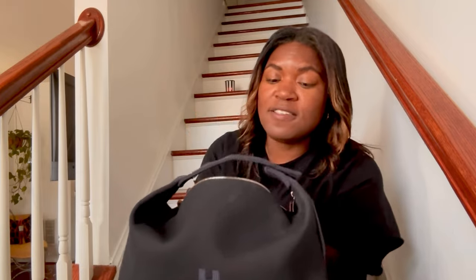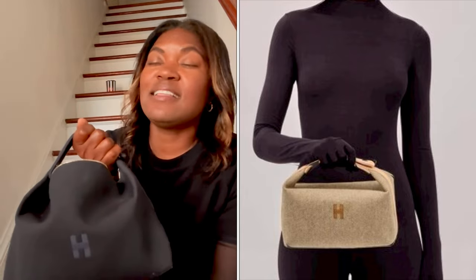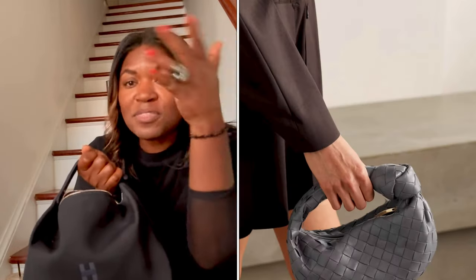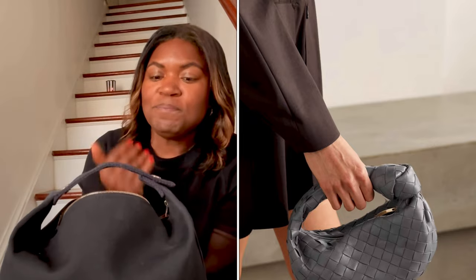Me, that is not the way that I wanted to carry this bag. What caught my attention with this Bride-A-Brac bag, it could be carried as a little hobo. That was the whole point for me with getting this. It is like a mini Jody comparable. If you think Bottega, all the designers who make mini bags that are offered, I got the large size because I wanted that slouchy effect that a little mini hobo like this, quote unquote, would give if it were exactly meant for that. But guess what?